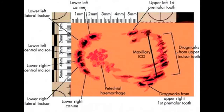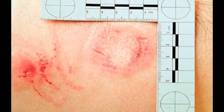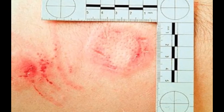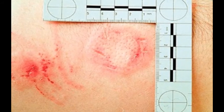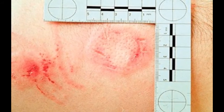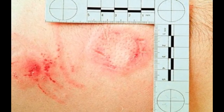While we might assume that most bite marks will leave a nice, neat pattern of two arches with clearly defined dental marks, this is far from the reality. The violence and force of an attack involving biting means the wound often becomes distorted and complex, featuring multiple abrasions and bruises that can be really difficult to discern, even by trained professionals.